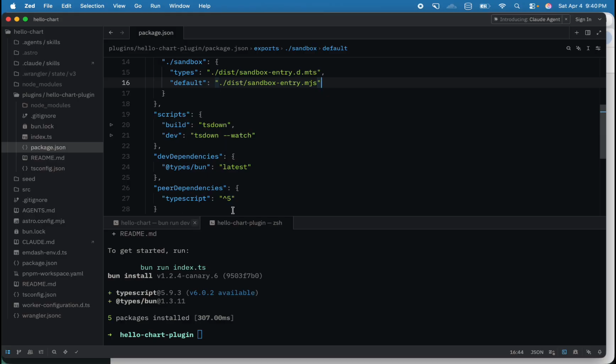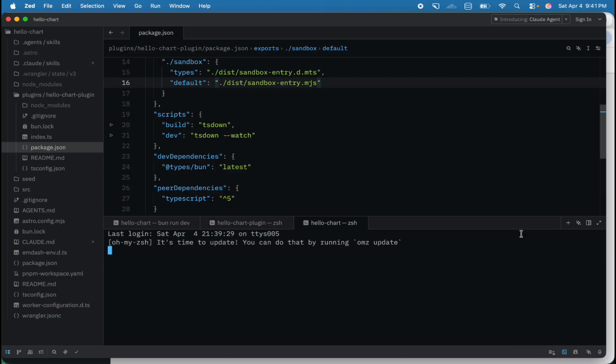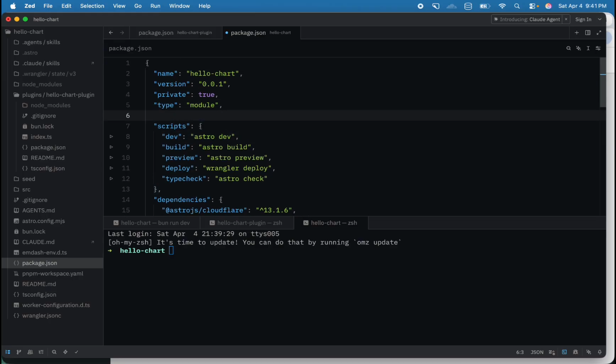Alright, now you want to go back to the main project, and you want to edit the package.json file, and you're going to create a workspace.